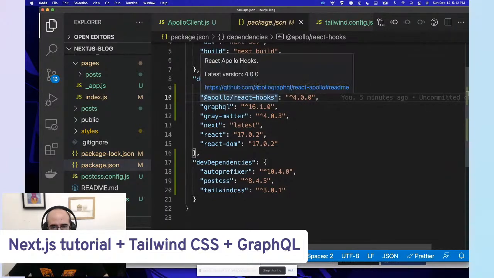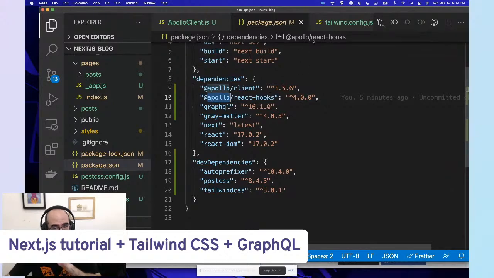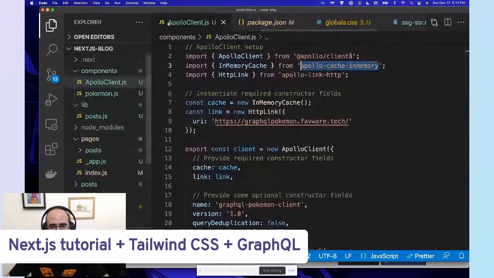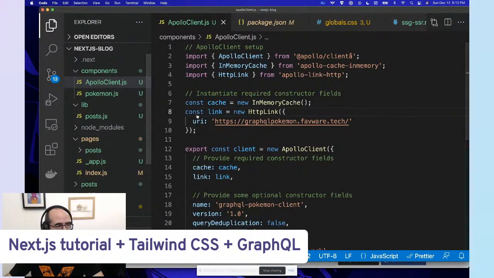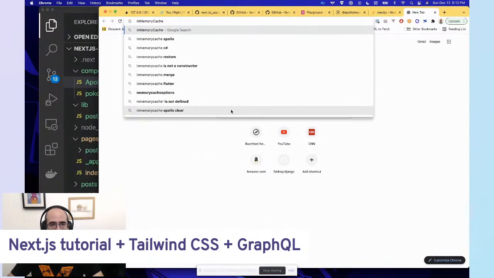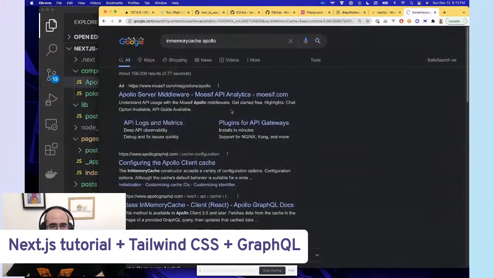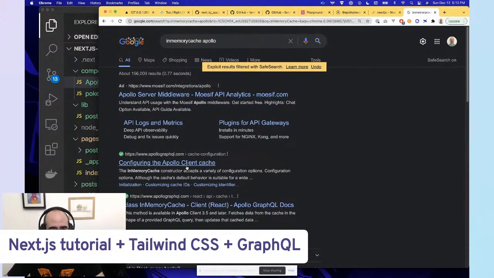Let me just close a few of these files. So if you look at this, in-memory cache is, I guess, so here we go. Let's look if we can find it. Here we go, cache configuration.